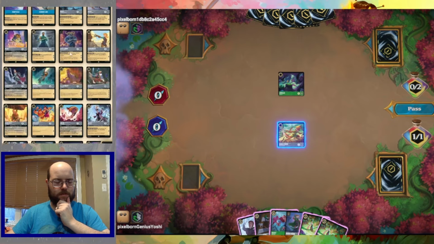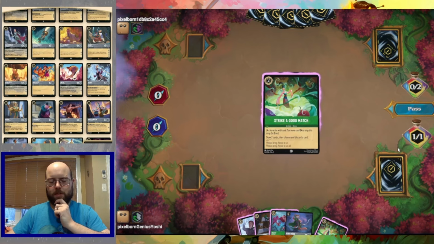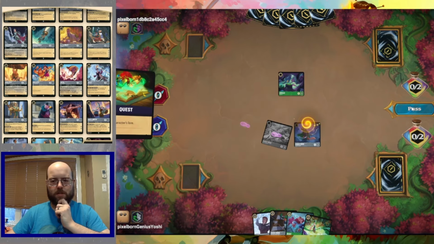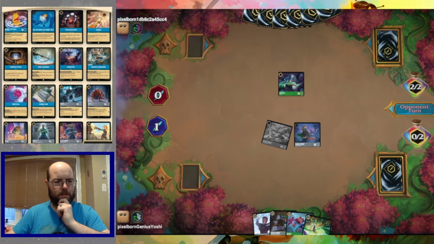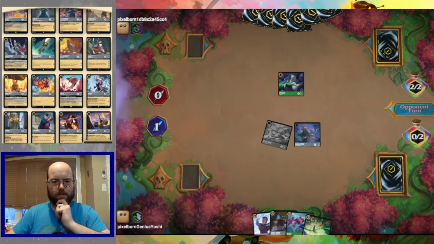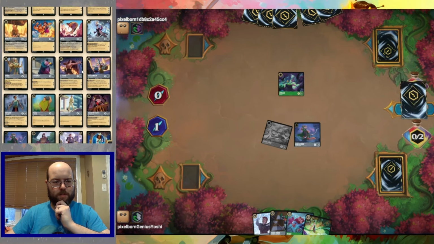Well, that wasn't great. And we find a second copy of Strike a Good Match. We're going to ink one. Hopefully the opponent will put us on no songs. I think we can quest with Small Robin here. Where is this Robin? There it is.